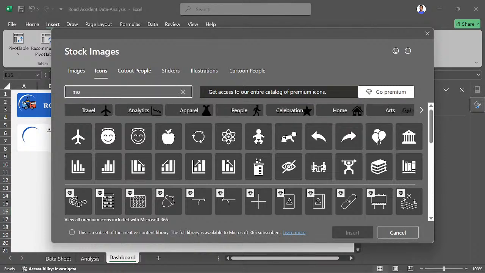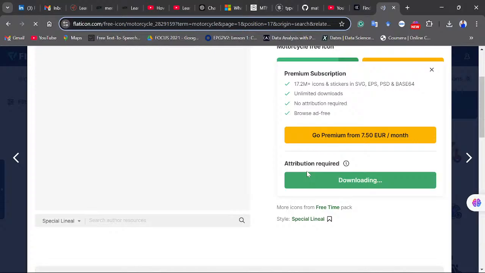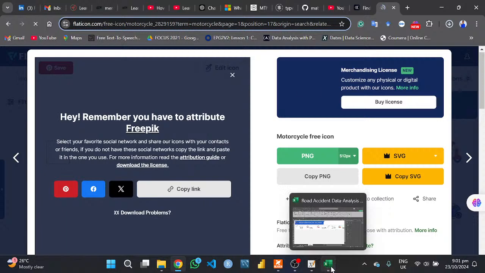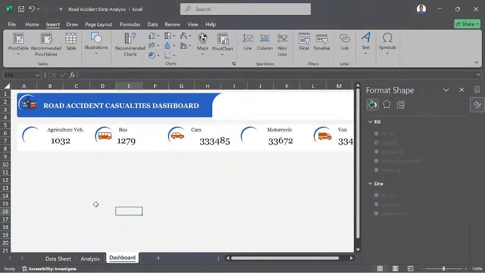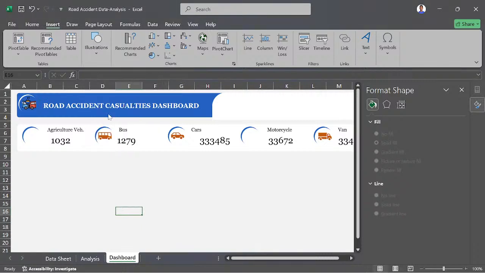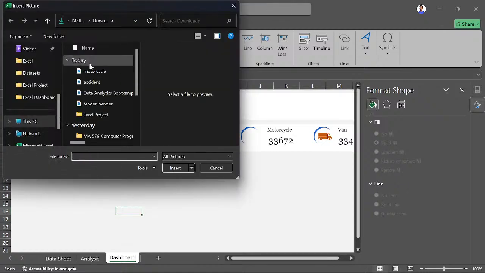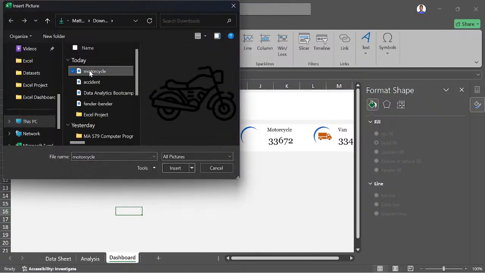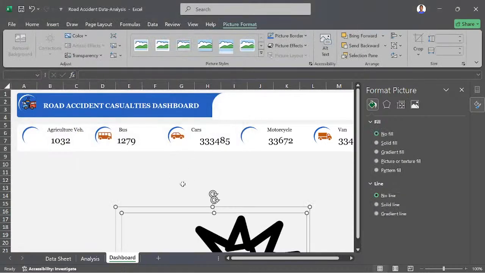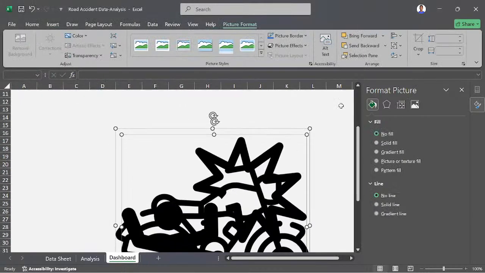All right. So things are downloaded. I've downloaded. So let's go and pick them up. This one and this one. Let's pick the two of them. Good.